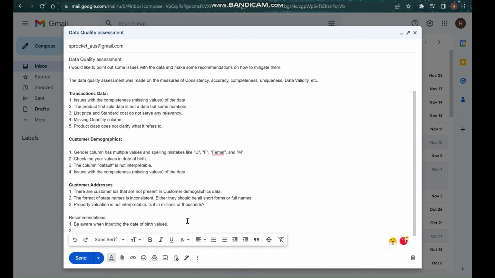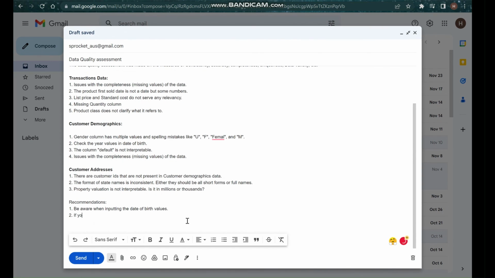Second, I could say, if you are using Excel, please use filter options to make sure that the data is consistent.